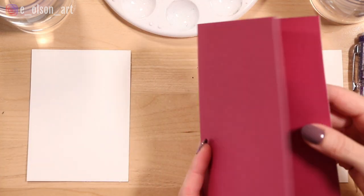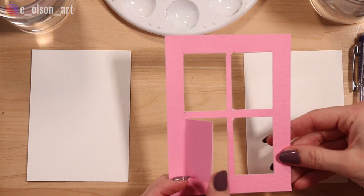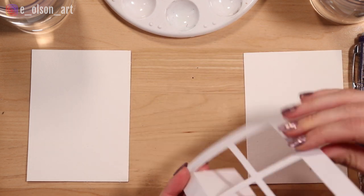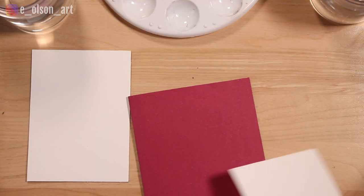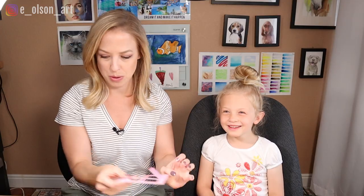We're going to send the teddy bear in card form to my grandma. And if you guys know somebody who's lonely and who would really love a card, send it to them. So let's get started. All you need for this project is some scrap paper for making a card — I've got this red paper I found in my scrapbook and I cut it in the shape of a card. I also had some adhesive colored paper that I cut out in the shape of a window with a little flap that opens. When you peel it off, it becomes a sticker you can put right on your card. We're going to paint our teddy bear on watercolor paper, stick it to our card, and then put the window over the top.